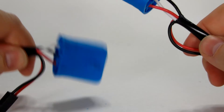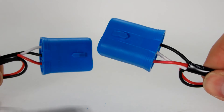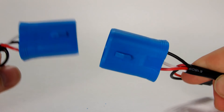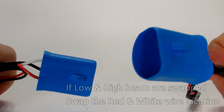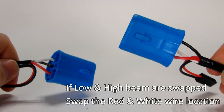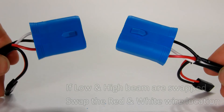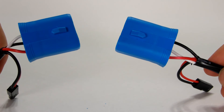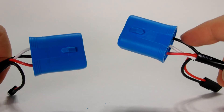If you have problems with your 9007 connector — where your lights are flickering or they're not working properly — you can fix this yourself. Just check your 9007 or 9004 connector and see if the wires are correct. This one on the left is a 9007 now — the black is in the middle. This one on the right is a 9004 — the white is in the middle.